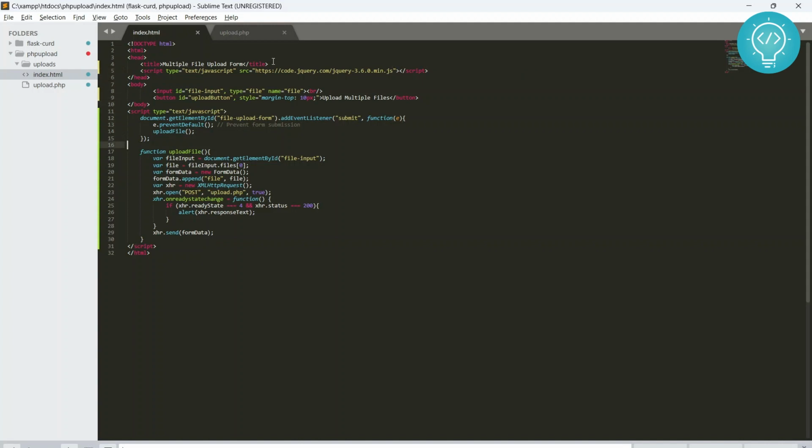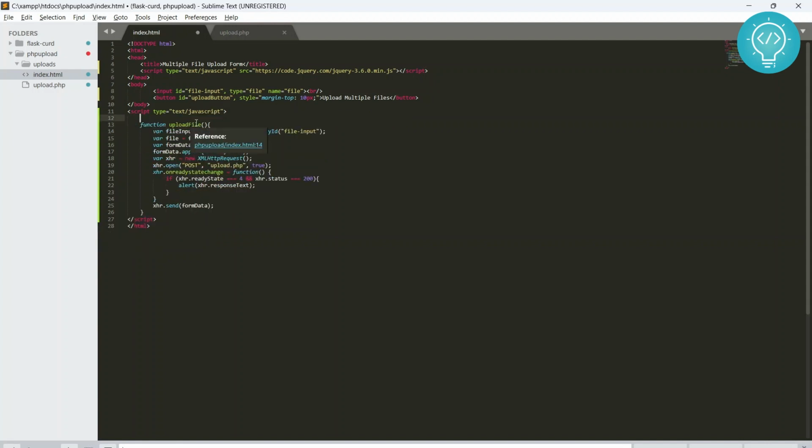Now let's make some changes. What we were doing in this script is listening to the submit of the file upload form, but right now we don't want to listen to that. We want to listen to the click of this upload button, right? So let's make the required changes.